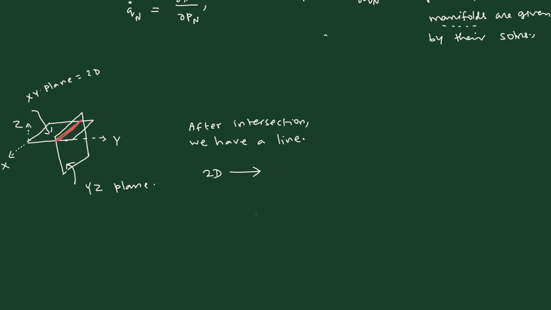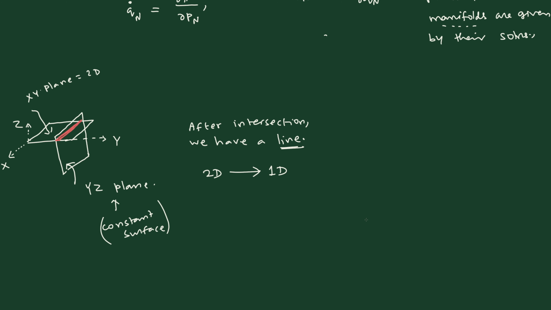So if you start with a two-dimensional plane and then cut the plane with a constant surface, so you bring a constant surface plane and then cut it, then it becomes a line. So this line is a one-dimensional object. That is what I am trying to explain. So this concept should be important. If you start with a two-dimensional object, and when the intersection is taking place, then the resultant object will be a one-dimensional object. This is very important.